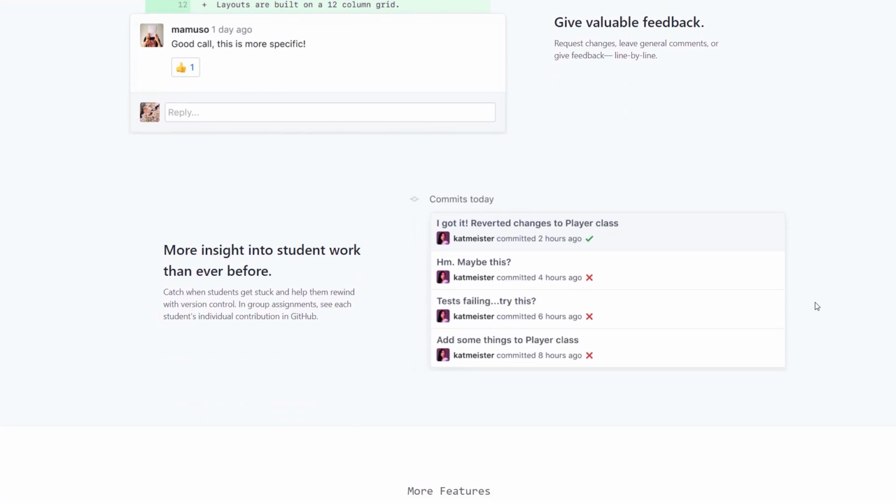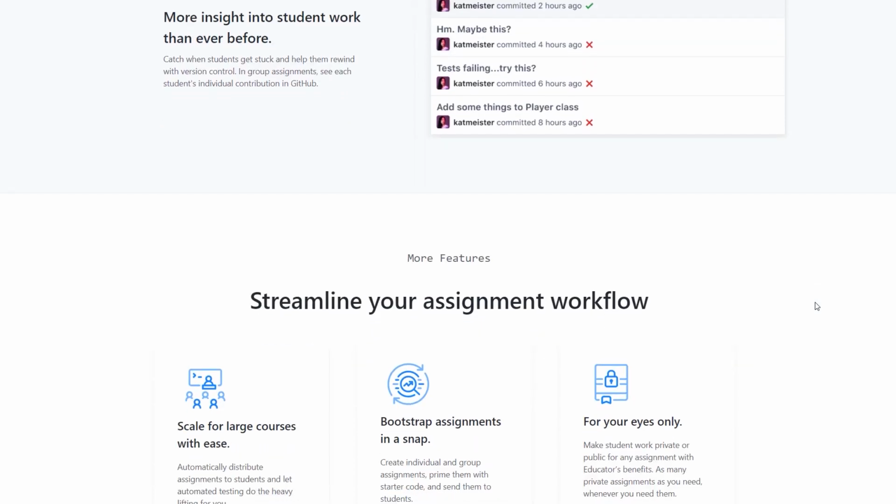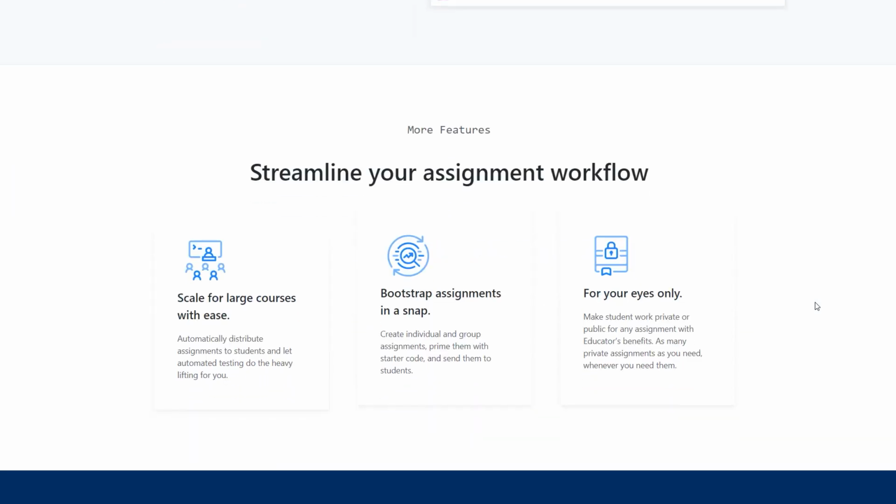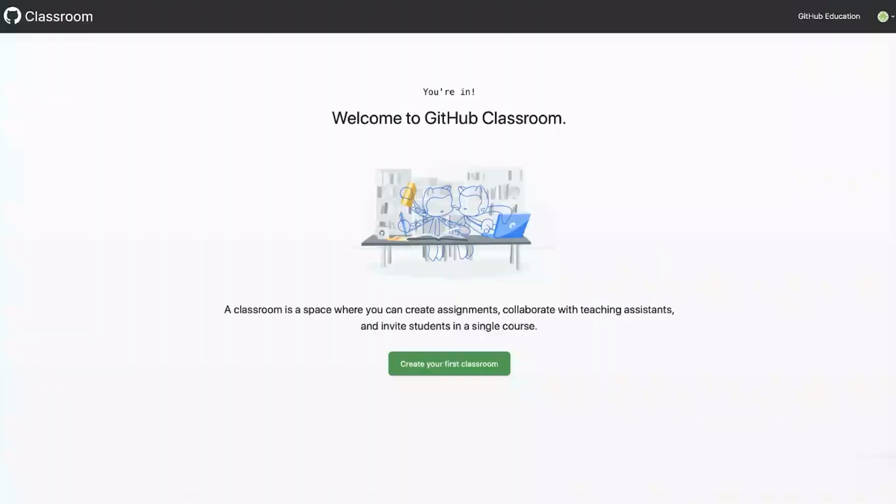We've been hearing from our teachers that students are not familiar with Git or GitHub. So teachers need to make extra time and effort to teach them what Git and GitHub is and how they work together. All of this becomes a barrier to entry to some teachers, so we see some drop-offs in this workflow. As for teachers who have successfully taught Git and GitHub to their students, this becomes a repeated task that they have to teach for every new semester. So basically, these are the two main things that we're trying to solve with the GitHub Starter Course project. We want to help teachers save time in teaching how Git and GitHub works and allow them to reuse the Starter Course every semester.